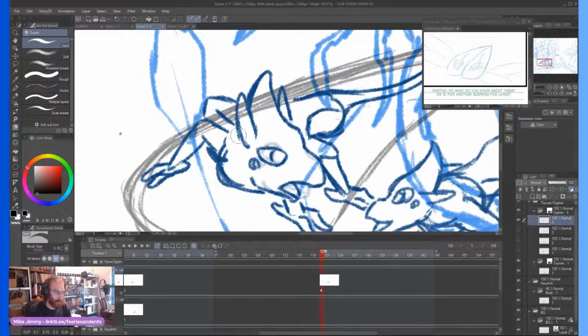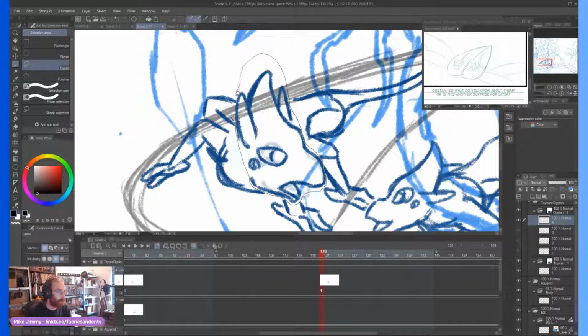This head is turning out way too big again. Trust me, I have an issue with big heads for some reason. I always make bubble heads. It makes no sense.